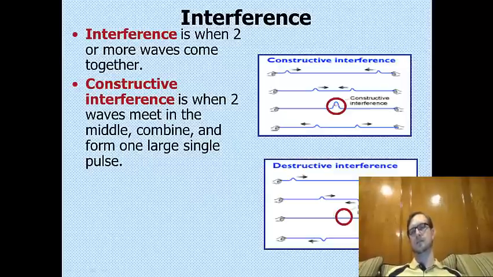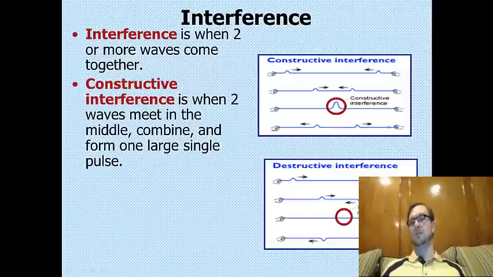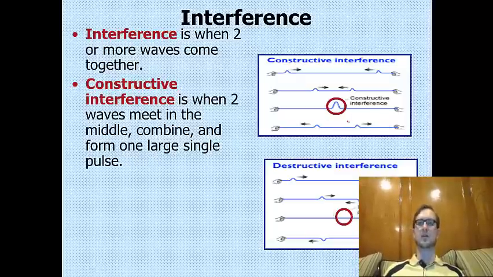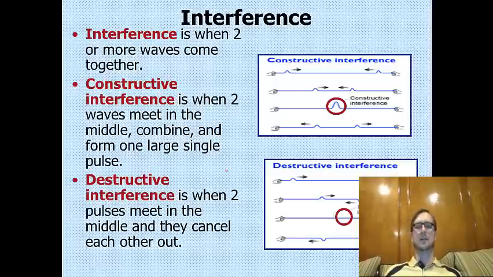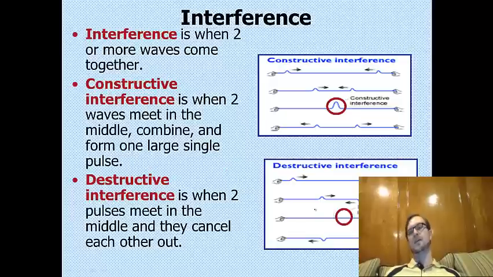They haven't combined into one single wave because you can see they'll keep moving apart and the original pulses are preserved. Destructive interference is when the two pulses meet and they cancel each other out. So now we're not getting the same parts meeting, we're getting opposites. Crests hit troughs. So the crest and the trough meet there and they're counteracting each other.